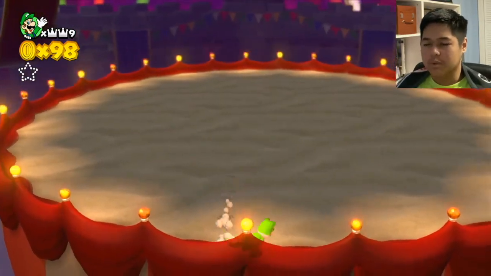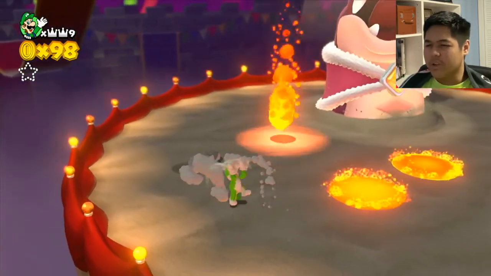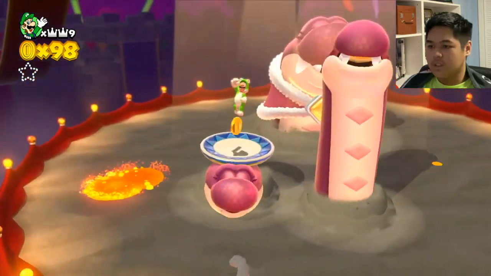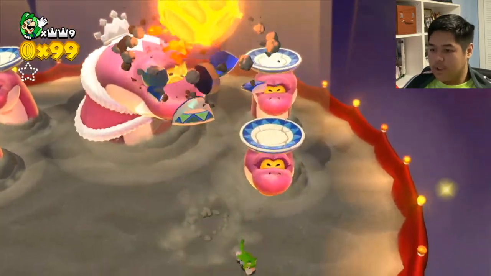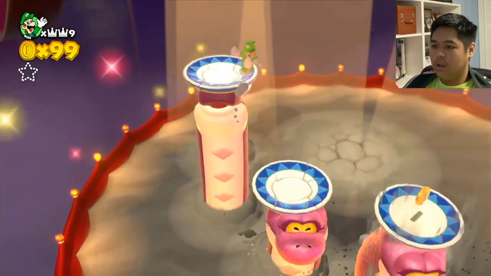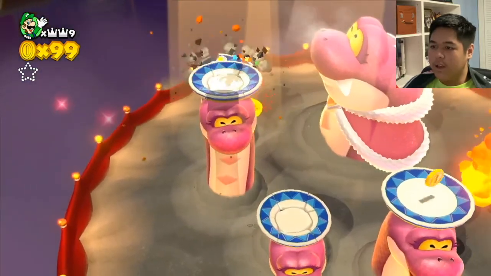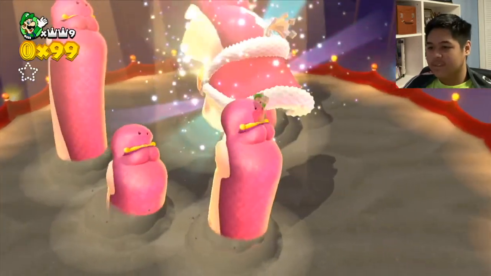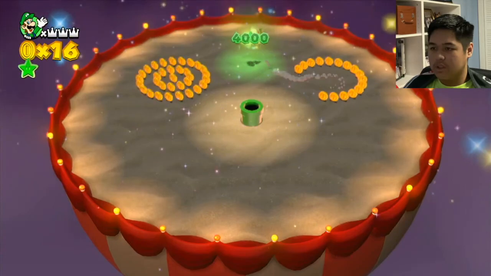Wait, I'm a little confused. So are all the other little snakes her children? Or are they a part of her? No, it's definitely just her other little companions that are helping kill me. Climb it! I just said climb it. God, where is she going? Where is Luigi? What is Luigi doing? Yeah, you better sit yourself down. I don't even care about all these coins. Just give me this and go.